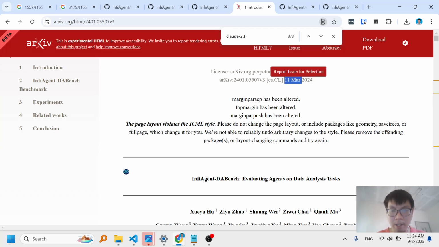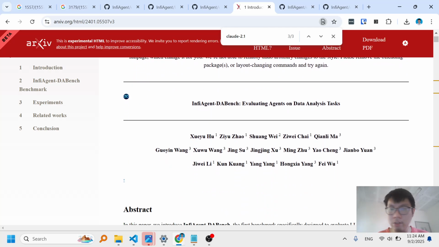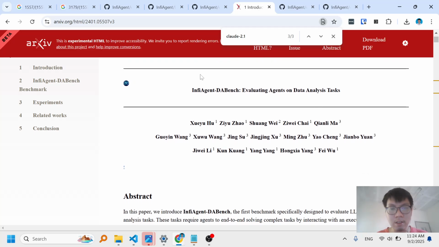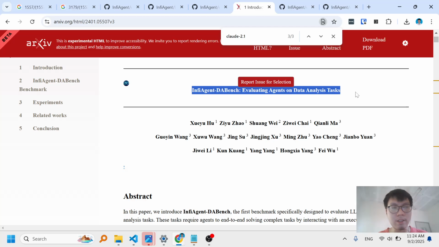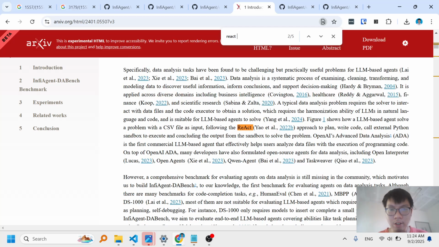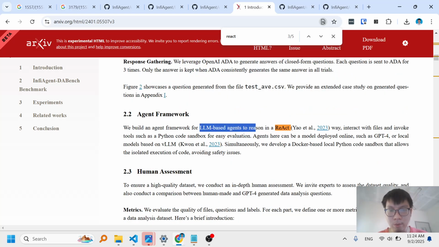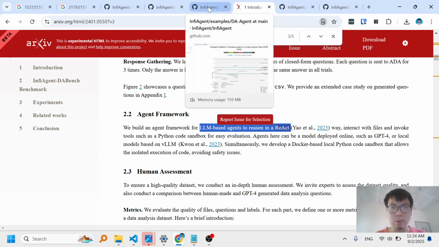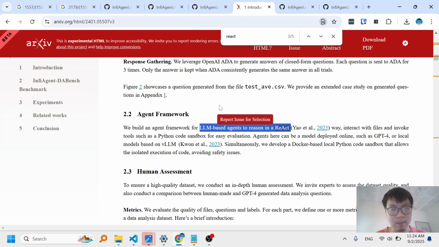So maybe if we conduct another analysis, we will have better results, since there has been a lot of development in this LM area. And what I'm impressed by is that they are using a framework called ReAct to create this agent for the LM to think for itself and then analyze the CSV data, which I previously didn't think of.